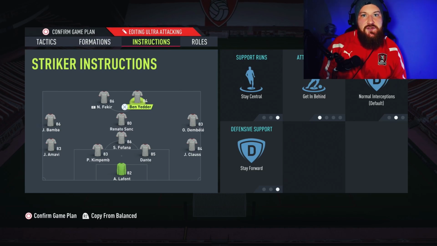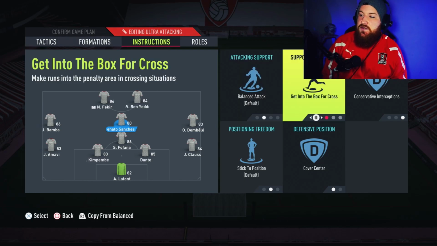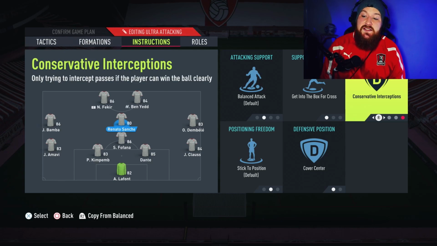Moving on to the central attacking midfielder next. They're going to help us out a lot in attack, but they're also going to do their defensive work as well. So these will be on really balanced instructions. Balance attack, get into the box for cross, conservative interceptions, stick to position, and cover center. Conservative interceptions quite simply helps us save stamina for this particular player.